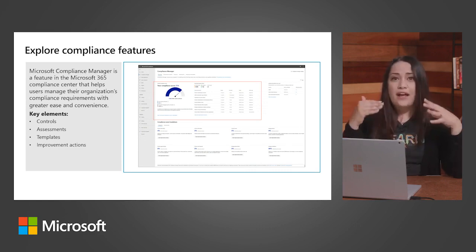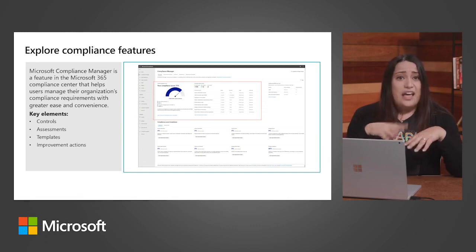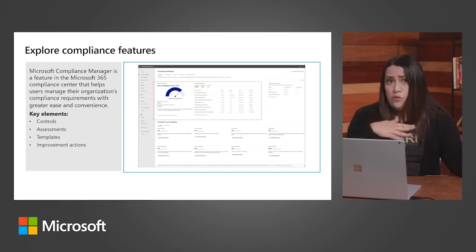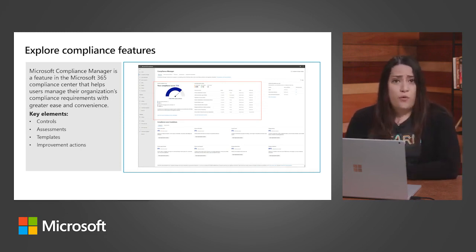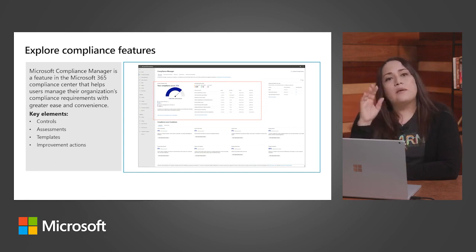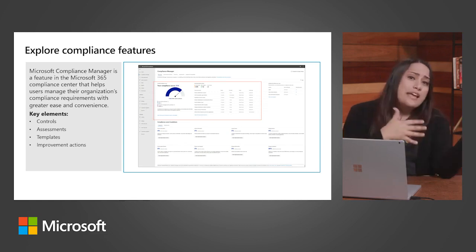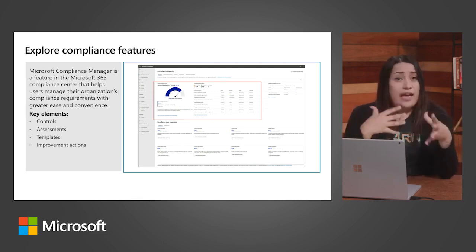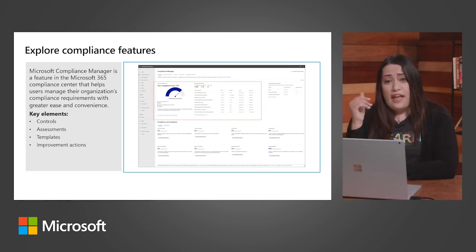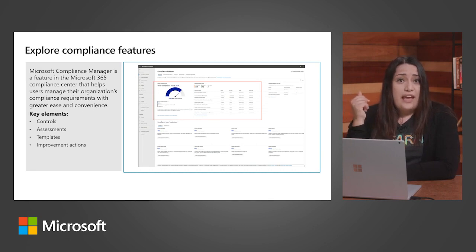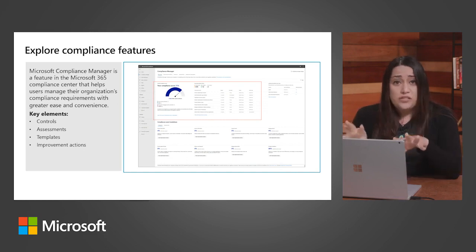So you can create a customized dashboard that has a baseline, and it's going to be based on requirements from like ISO, NIST, GDPR, and you can even add your own requirements for your own organization. But the Compliance Manager is going to help find areas of improvement and help you prioritize those actions based on the risk impact they have. And as you take those recommended actions, you're going to have this compliance score, and so the more actions you take, that score is just going to go up. And what I like is even if you aren't a compliance expert or a lawyer, you can use this tool to help reduce the risk that your organization might have.